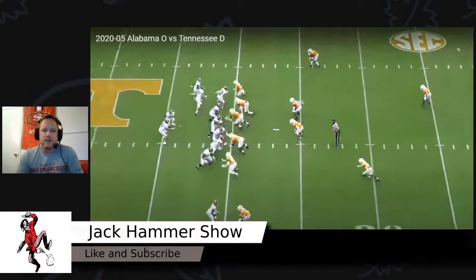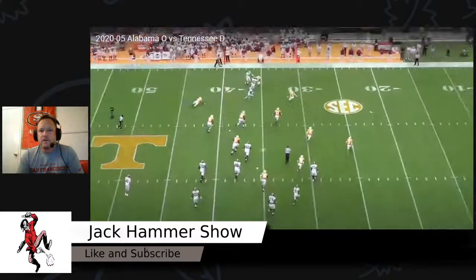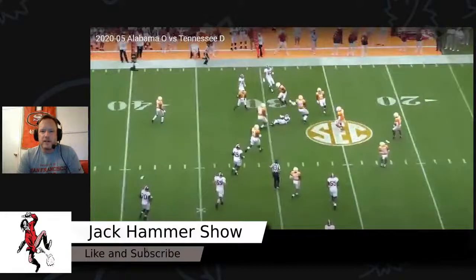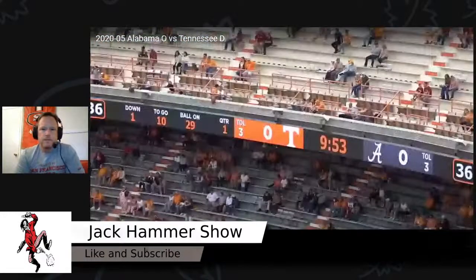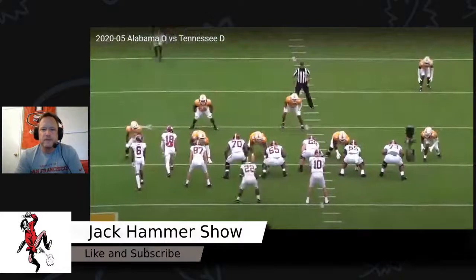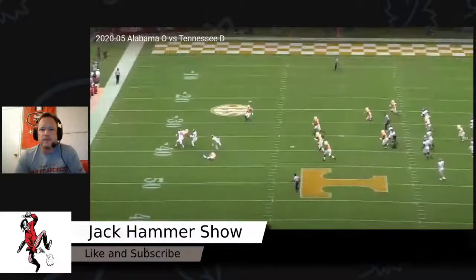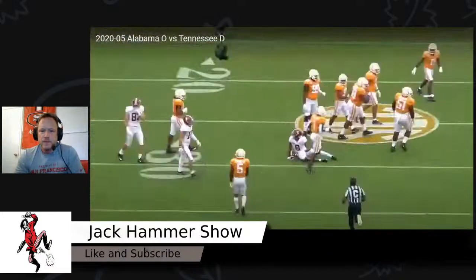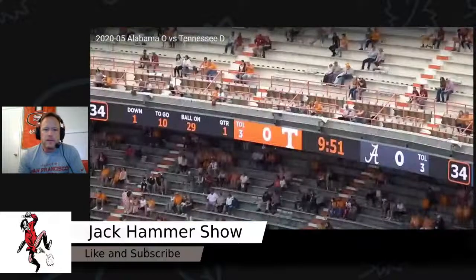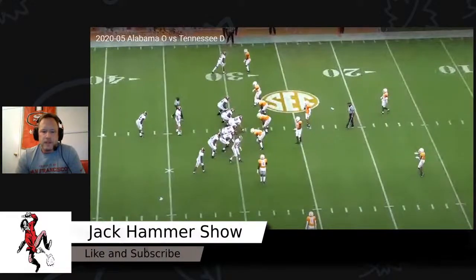Then on 2nd and 10, they're going to run this little wide receiver screen out to Smith, who does a good job with it after the catch to pick up the 1st down. Easy pitch and catch from the quarterback. Nothing fancy. Just get the ball up to that upfield shoulder so he can catch the ball moving forward. Really easy. And then here we come out with 1st and 10 again. So they're moving the ball really well. 1st and 10 at the 29.